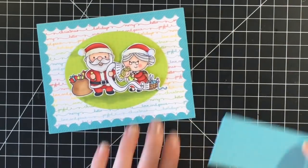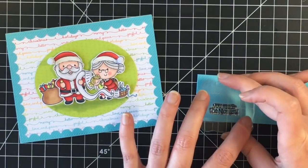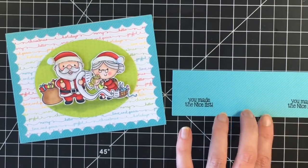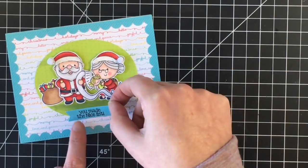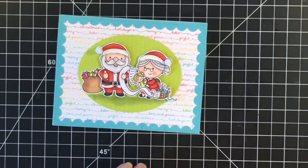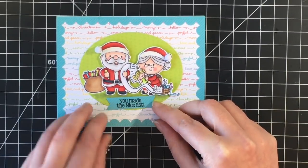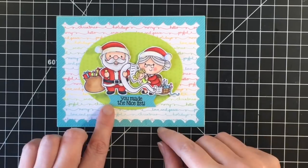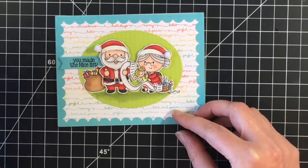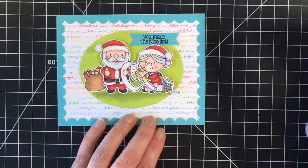Here's where I realize I forgot to put the sentiment on, and everything was all wet. So I originally was just going to stamp it on the green oval pattern paper, but I had to come up with another plan. So I'm using the same blue pattern paper I used for the scallop border. The first time I didn't get a good impression, so I stamped it a second time, and I just cut it out with a double fishtail banner. This is an MFT die. I thought I was going to put it underneath them, but I really didn't like it. It was too short. So I'm going to play around here and figure out where I actually want this to land in the end. And I decide up at the top right there. So that's it for the card.